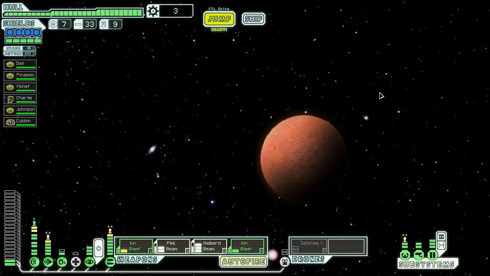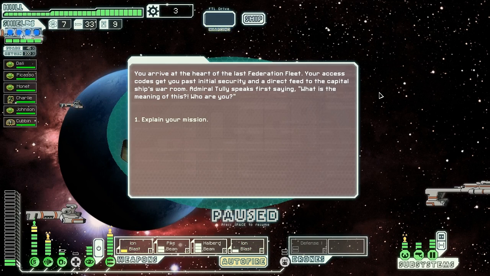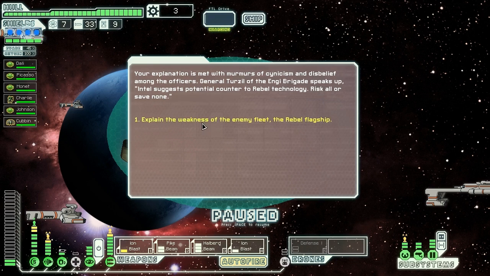Here is where it all comes together. Zoop. We arrive at the heart of the last Federation fleet. Our access codes get us past initial security and a direct feed to the capital ship's war room. Admiral Tully speaks first, saying, "What is the meaning of this? Who are you?" We explain our mission, and our explanation is met with nothing but cynicism. General Terzl, the engine brigade, speaks up, saying that our intel suggests a counter to the rebels. If we risk everything, we might have a chance of saving everything. Otherwise, nothing will come of it.